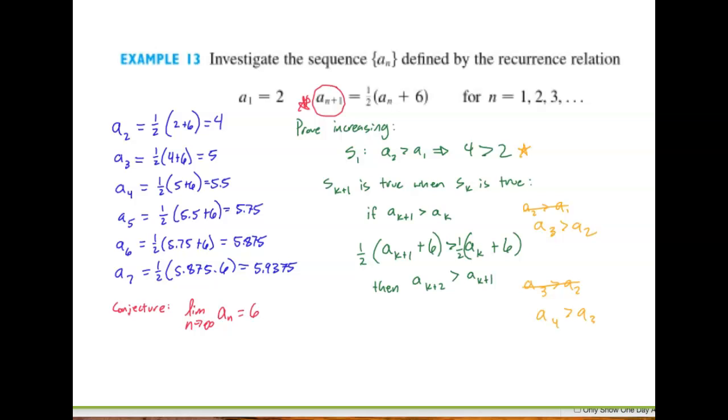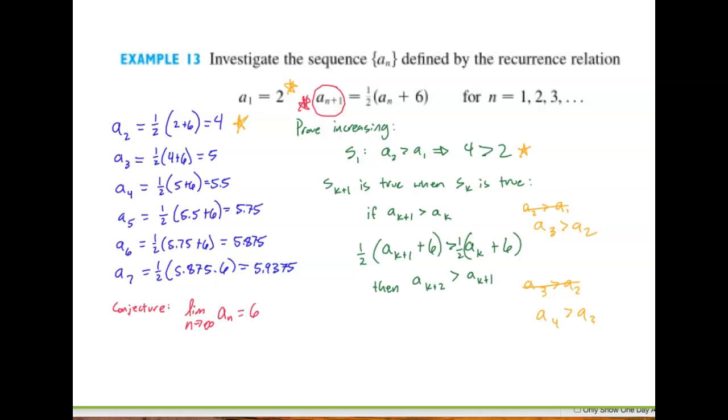Yeah, so I get the first part, but what is S1? I'm not understanding what that is. It's just a concrete statement that shows your starting point. So S1 is making the statement from my sequence that the second term is bigger than the first term. So if you were trying to prove that it's decreasing, you would be showing that the second term is less than the first term. And then S(k) is where we abstract it, right? We go, okay, if this first term is true, then the next thing must be true. And then since you have from S1 a concrete starting point, once you've proven that, you can go out to infinity. It's like the domino effect.